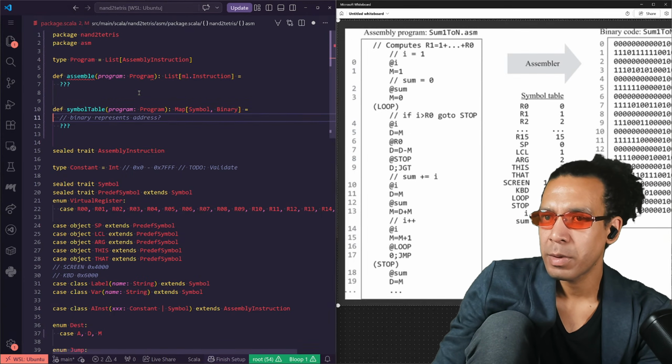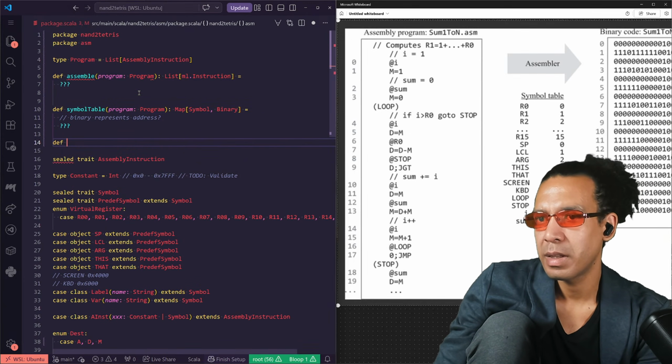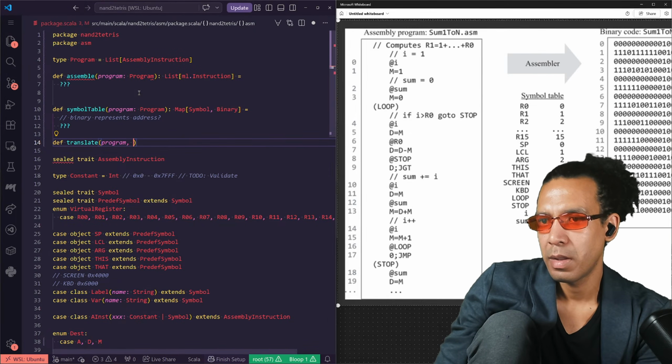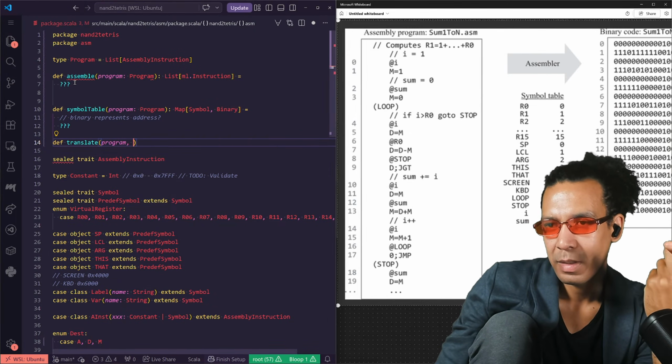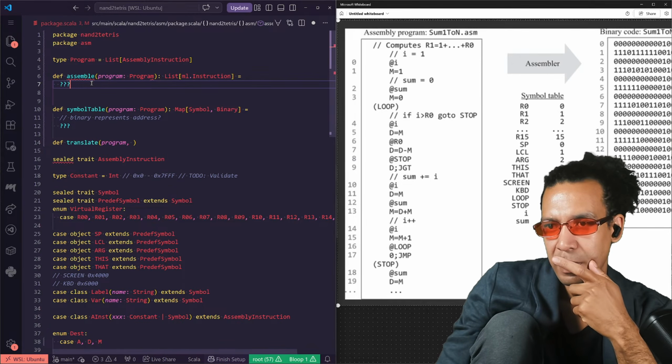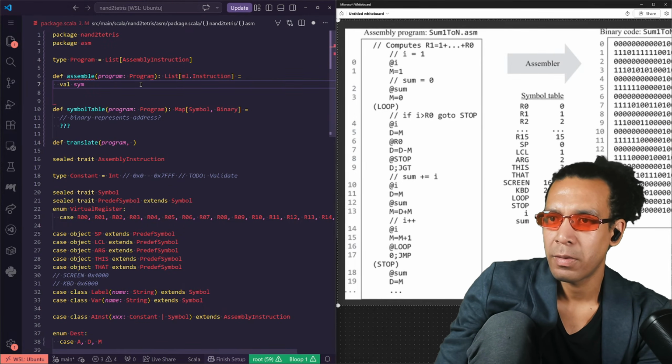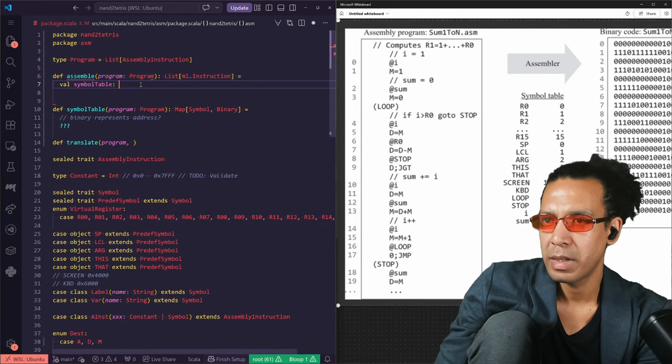And then we're going to have some sort of method like translate. So then we need a program and a symbol table, just like up here basically. Let's just inline it all for now. So the symbol table is going to be a map from symbol to binary.